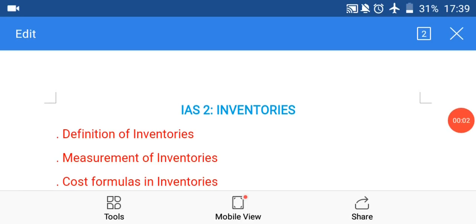Today's class we are going to be looking at IS2 inventories, and just like previous classes we already know the modus operandi of our lessons. One of the first things we do is that we give the objectives or the areas of focus in the class first, and we've highlighted the areas of focus down here in our notes.